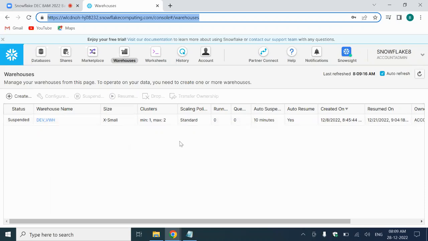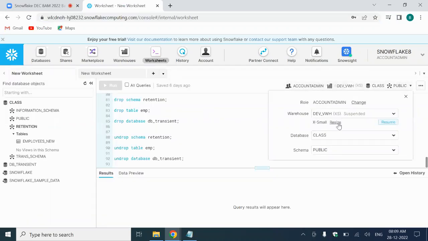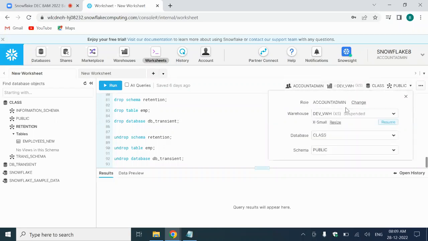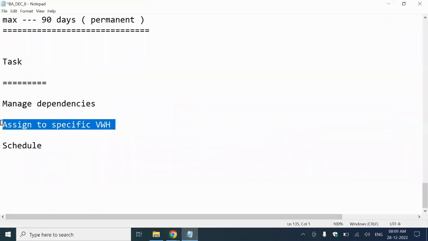The same way, when you are running something, we can decide which virtual warehouse to use. Here only one is available, but you will have like 3 to 4 virtual warehouses depending on our project implementation. We will come to that when we discuss virtual warehouses. When you are running something, we can select which virtual warehouse that particular task has to run on. That is assigning to a specific virtual warehouse.